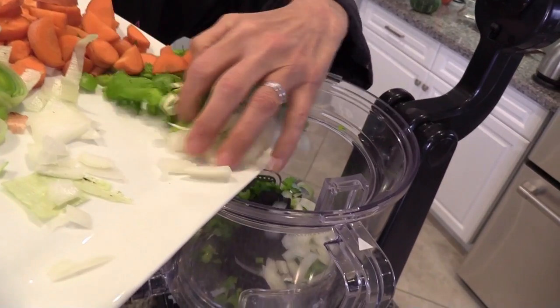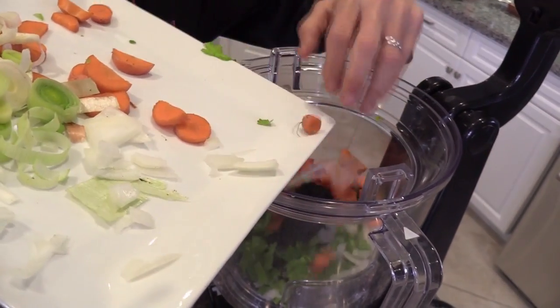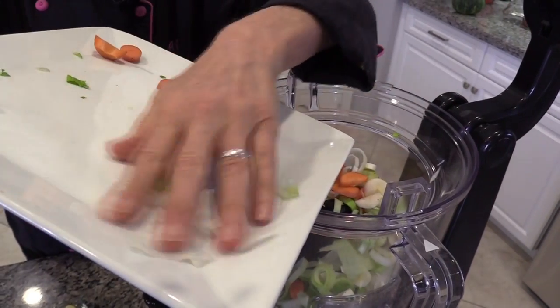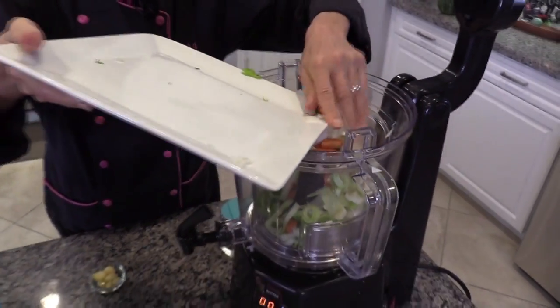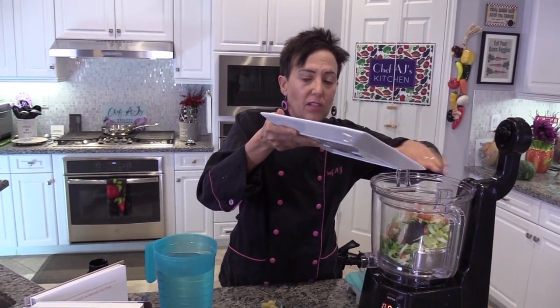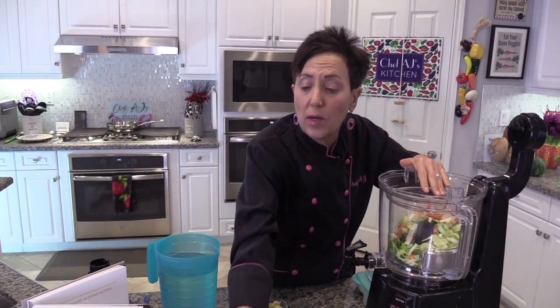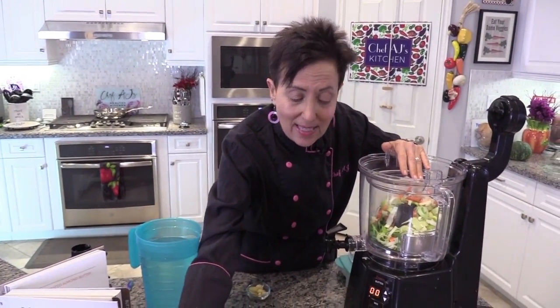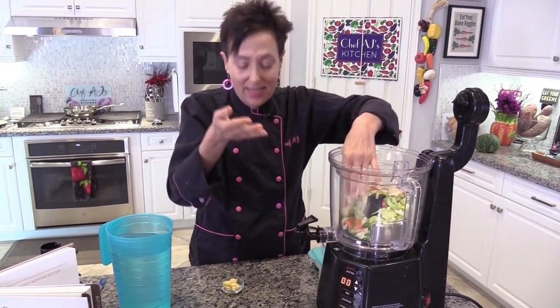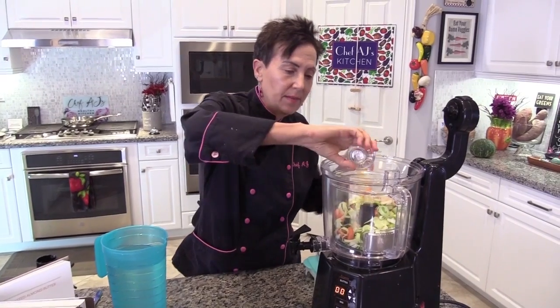When you buy boxed broth, it really doesn't taste very good. And if you think it tastes good, it's because there's something in it making you like it, like salt or oil or sugar or some kind of additives. And it's expensive. I've seen boxes of broth for as much as $4 for 4 cups. That is crazy. And plus, think about all the packaging that you're using. No packaging here. And then, of course, garlic.